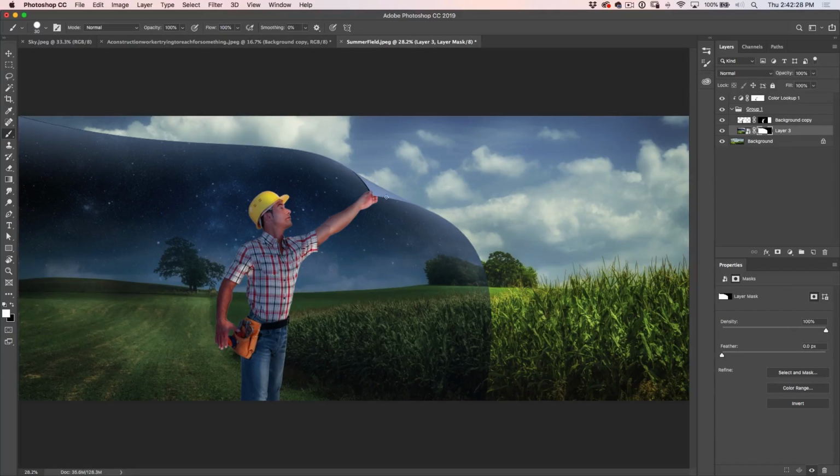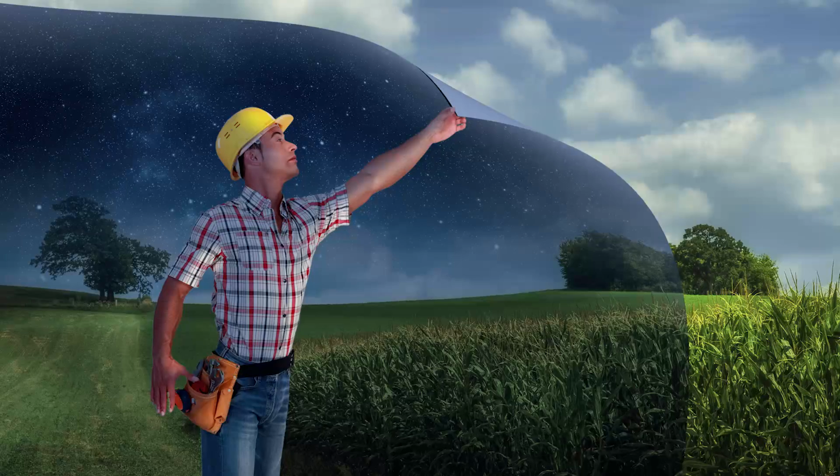Now, I like the black edge here because it shows a little bit of thickness as it's peeling back. All right, so there's other little things we could do, like brightening and darkening different areas, a little dodging and burning, and other things. But I want to stop here because I think this shows you the gist of the tutorial that is going to enable you to create this kind of effect.